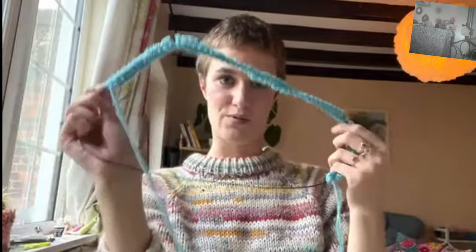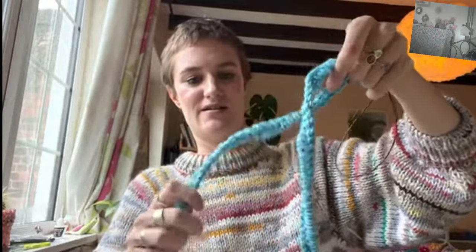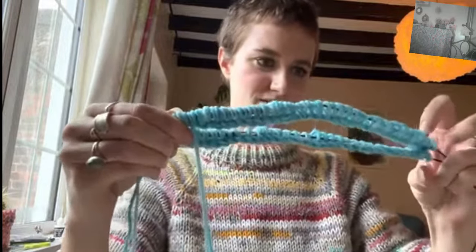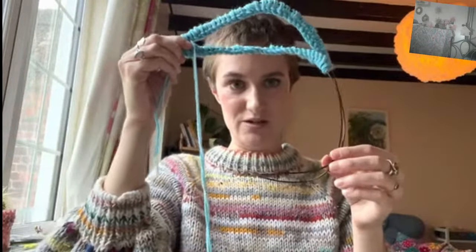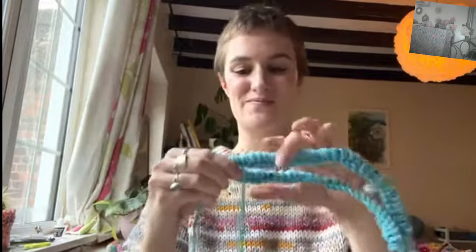Now also, because I've got quite a long cable and my stitches don't come all the way around, I'm going to work using a magic loop, which is a really useful trick if you don't have the correct sized cable. You can just take some extra length out and work around normally. So what you need to do is just cycle through your stitches, pull the magic loop out to create the right size so that your stitches can join. And then make sure your stitches aren't twisted, so just go around and make sure before we join that they're all facing upwards. Yeah, we're good to go. So yeah, your magic loop will look like this, and as we go around I'll show you how you can keep the magic loop moving each row.